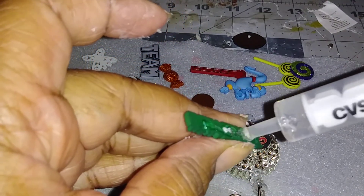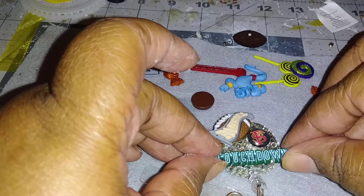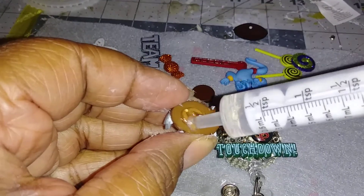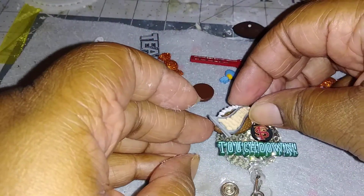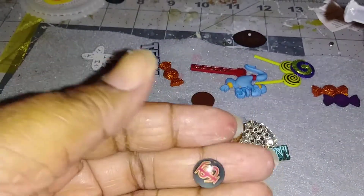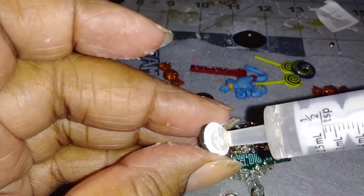I got these in the craft section — either at Michael's, but Michael's stopped carrying them, which I don't know why because they're buttons. So I normally have to go to Hobby Lobby or Walmart — Walmart definitely carries them. They're kind of expensive; you get three pieces for like $4.99 or something like that, and that's crazy because Michael's is the one that carried coupons. I just make these myself — I print them out and then put a bubble over them. Those are easy to make; if you guys want me to do a tutorial on that, just let me know.